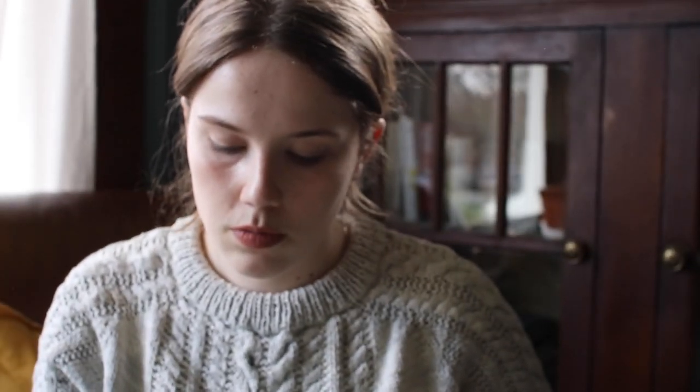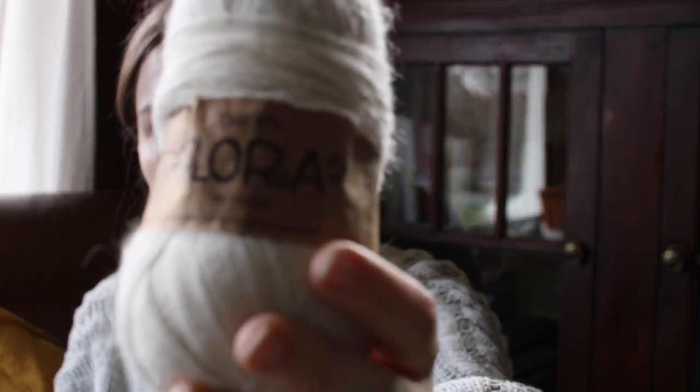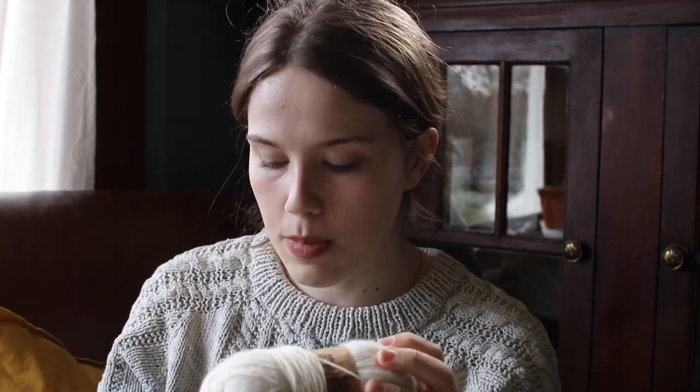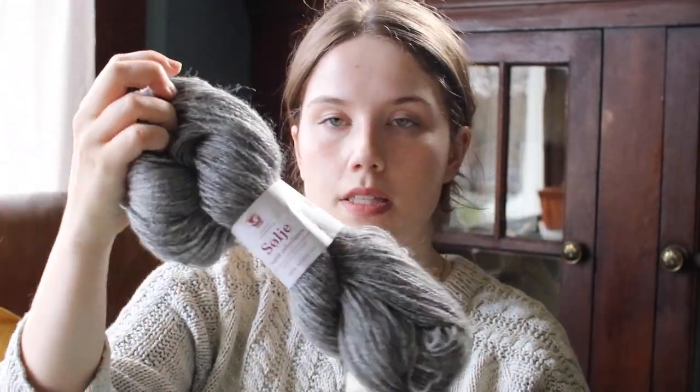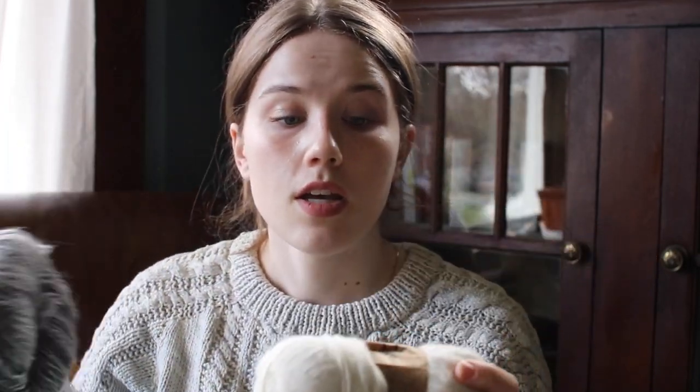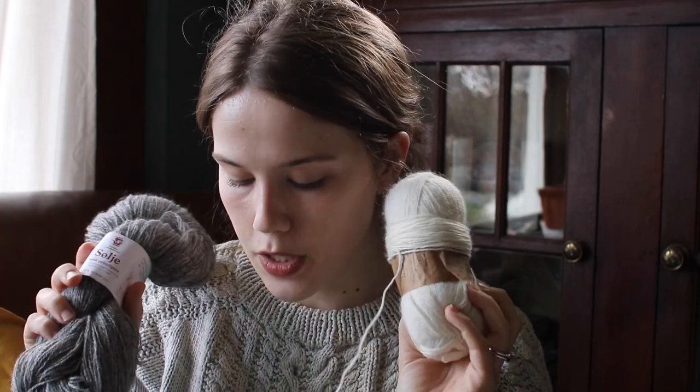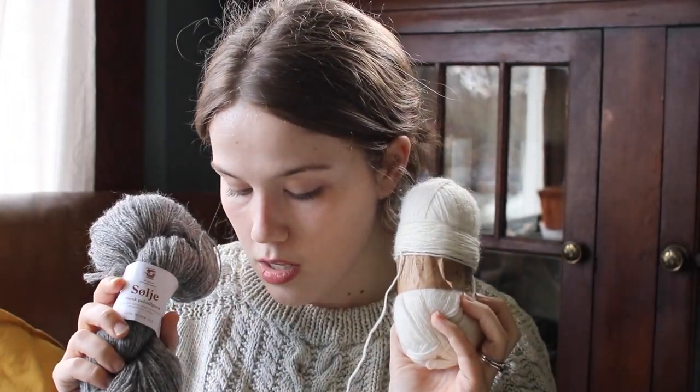I will obviously show you in another video what it looks like a little bit better. The main color I'm using for this cardigan is Drops Flora. I bought this yarn in Copenhagen, actually. It's 65% wool, 35% alpaca, which I thought would go nicely with the pelt wool because the pelt wool has kind of a halo and it's drapey. It's got some natural give to it. So I figured the alpaca blend would work nicely with that, and it has a little bit of a halo as well. So that's what I got for my Frederica cardigan.